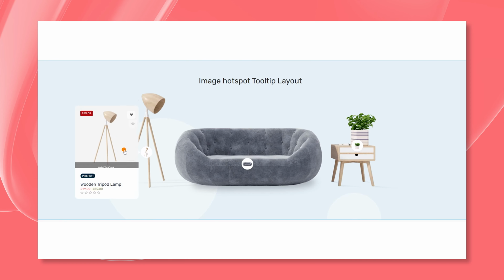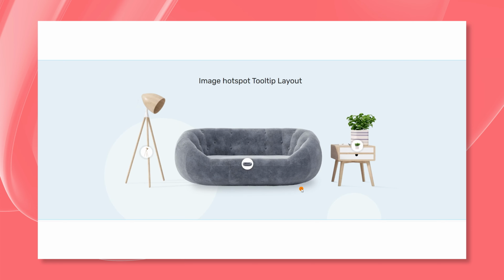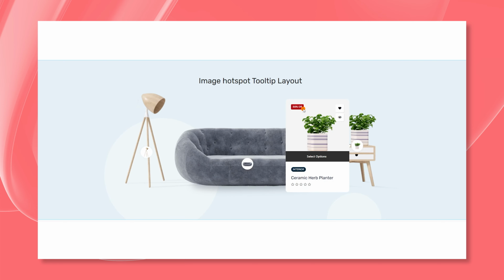In this quick tutorial, we're diving into the Image Hotspot widget, an interactive way to showcase products on your WordPress site. Easily add clickable points to images to highlight features, details, or info. It's perfect for product displays, infographics, and store layouts. Great for e-commerce, portfolios, or learning content, and boosts engagement with a more visual experience.